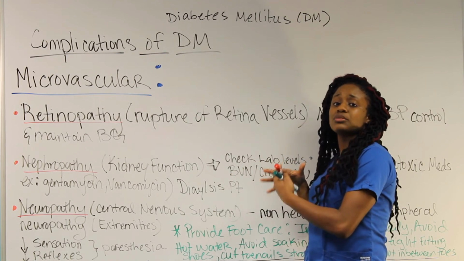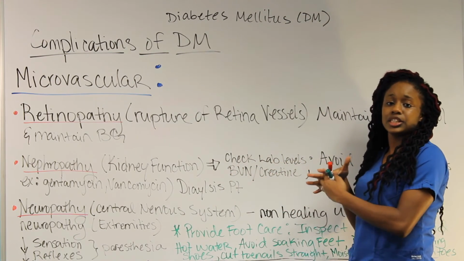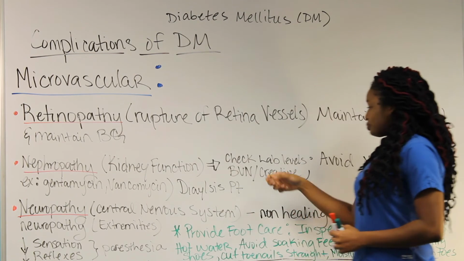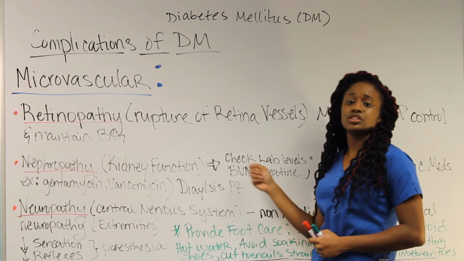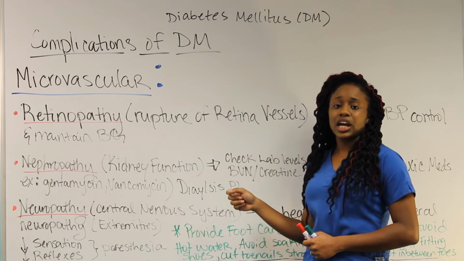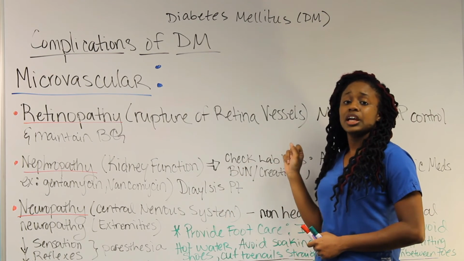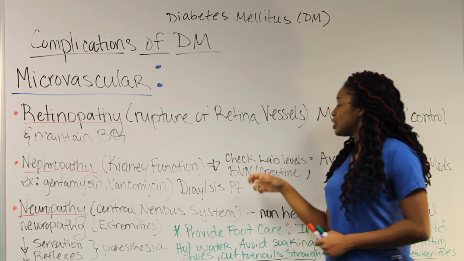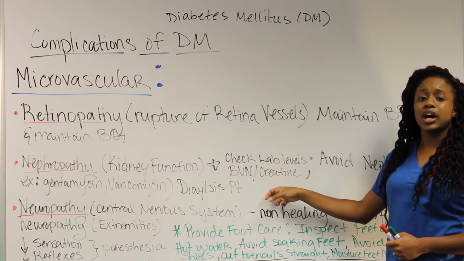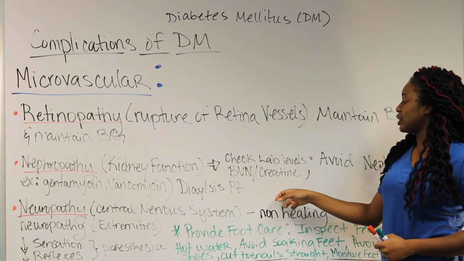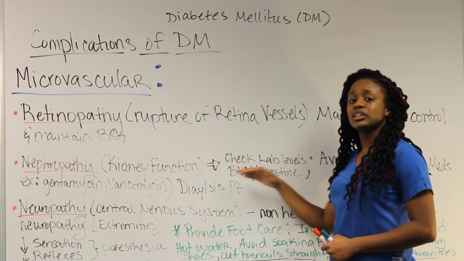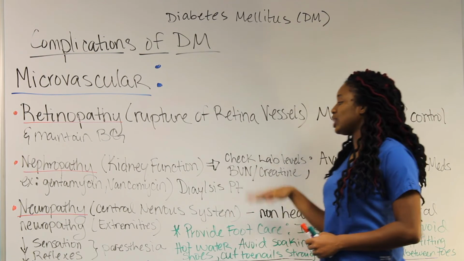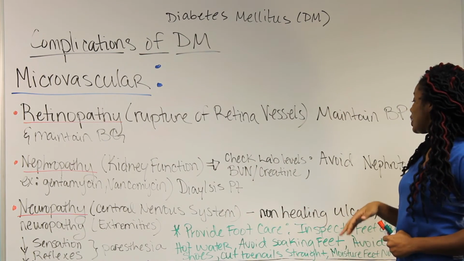They are the 2 labs that are going to tell you how well the kidney is functioning. So a normal BUN level is 10 to 20. So anything outside of that is a problem. Anything above that is a major problem. Creatinine, 0.5 to 1. And you want to make sure that these levels are consistent, or at least stay down in lower levels.